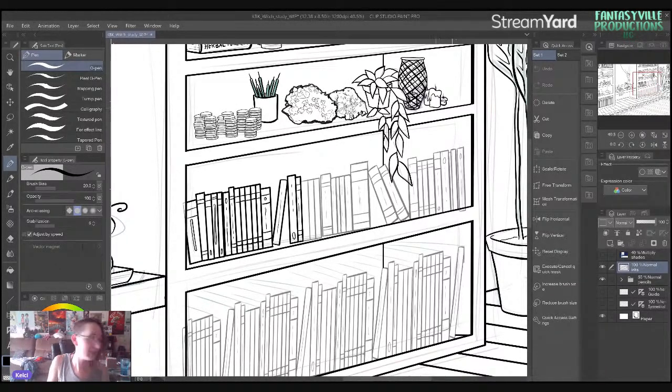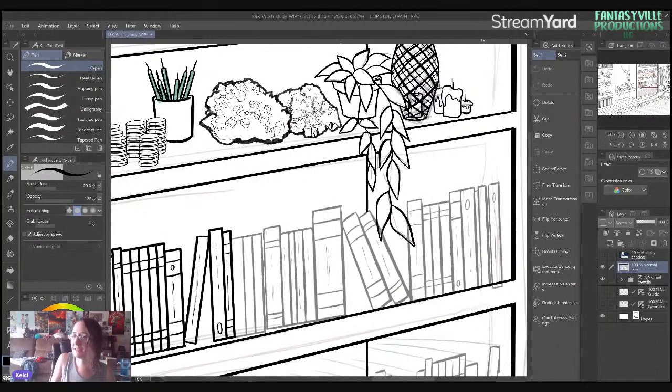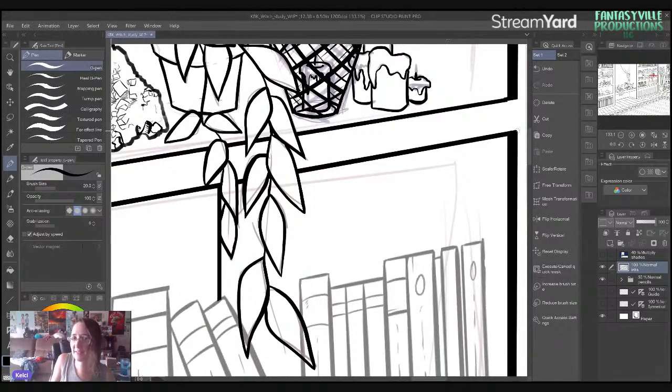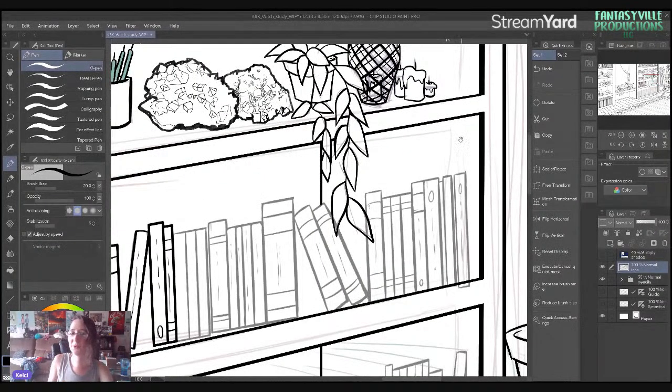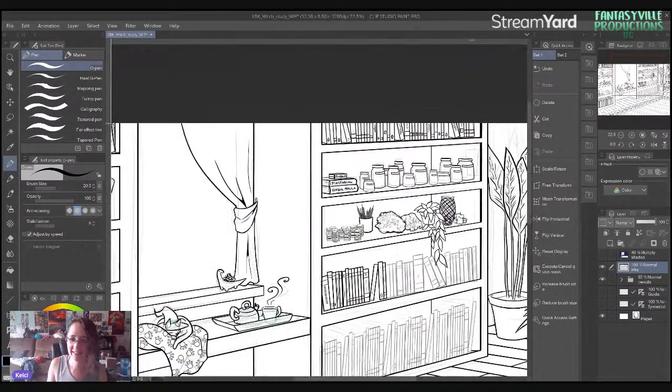This is not going to be the most perfect perspective ever. I can guarantee you that if my current comics editor saw this, she would probably be like, you could fix this and this and this and this and this. But she's not here right now. So we're just going to draw. That's all we're going to do. All right.